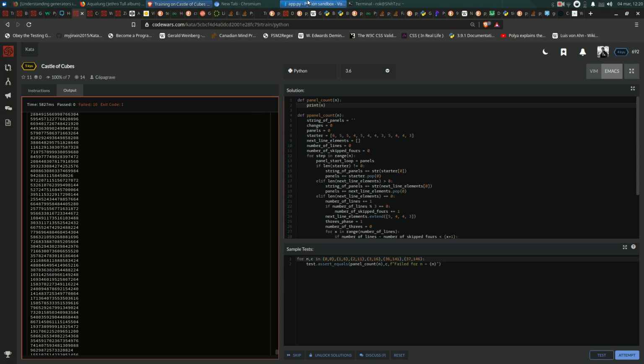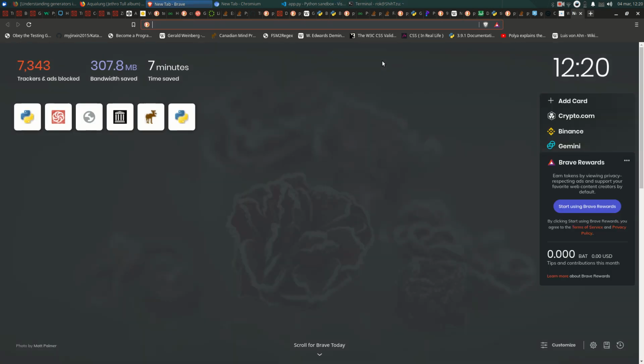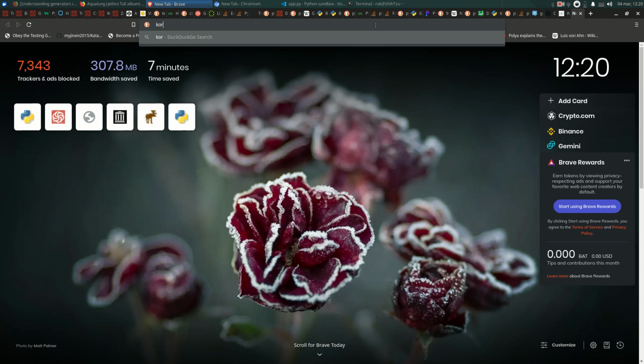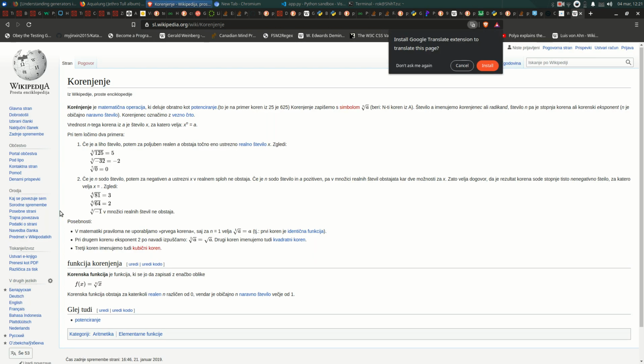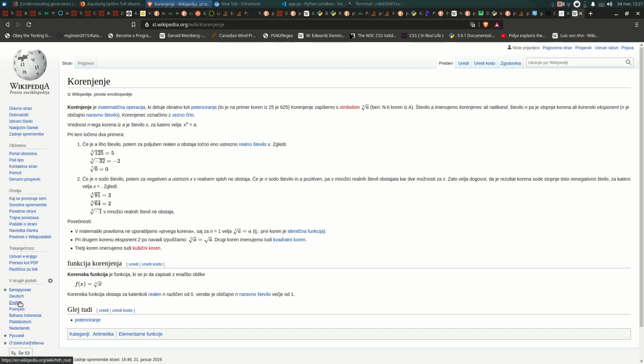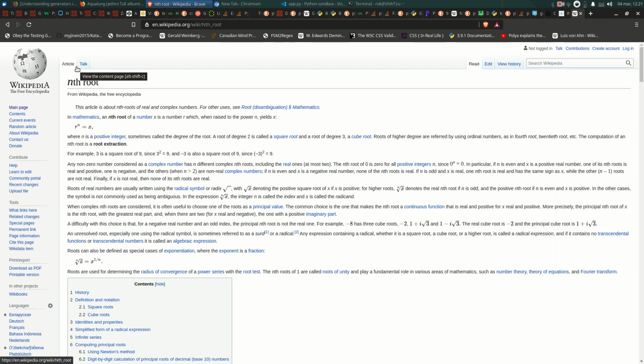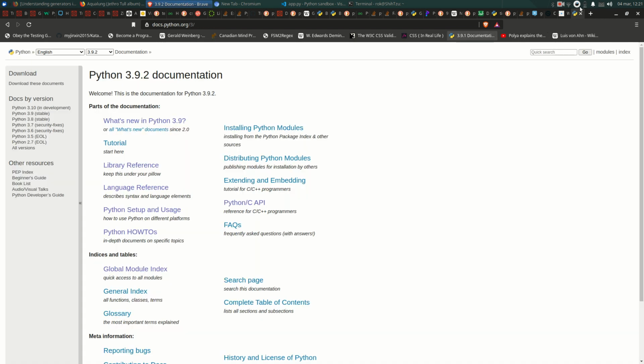And I have never used that operation in Python before, but in Slovenia we call it korenjenje. So let's see how that is called. So korenjenje with 3 is 5. So if the cube is 5 times 5 times 5, then it's this. And we say in English nth root. Okay, so it's nth root, just the power of x.